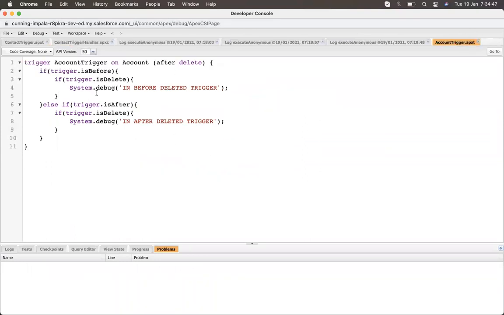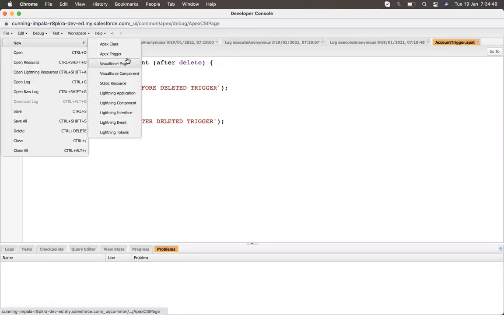Okay, I moved to this trigger. Now I have to create a handler for this.